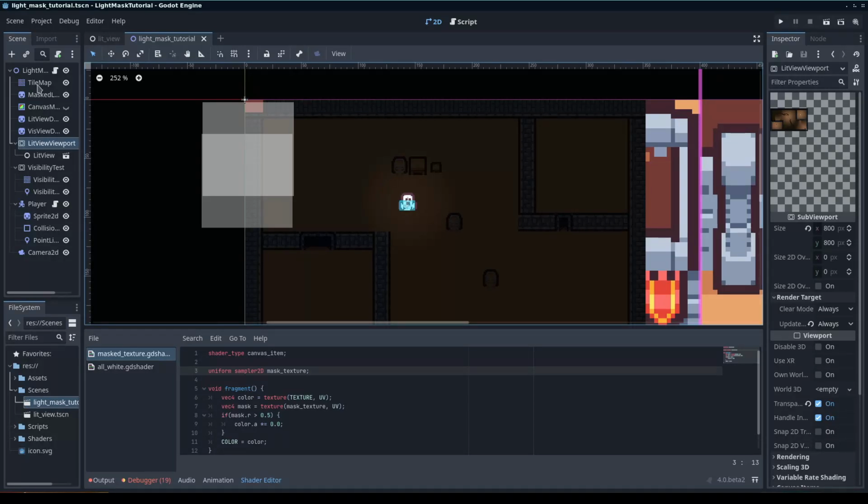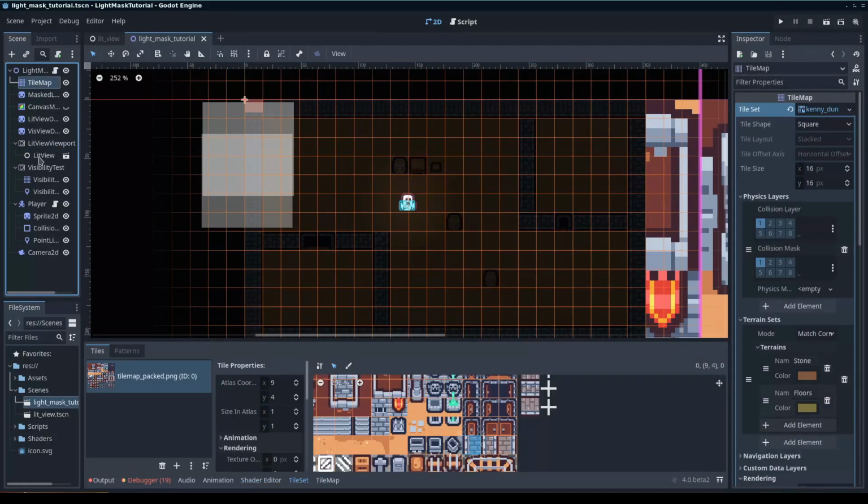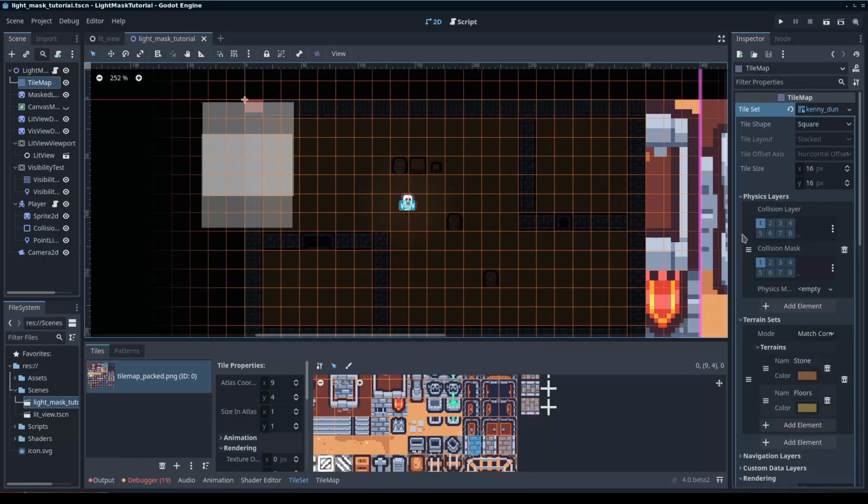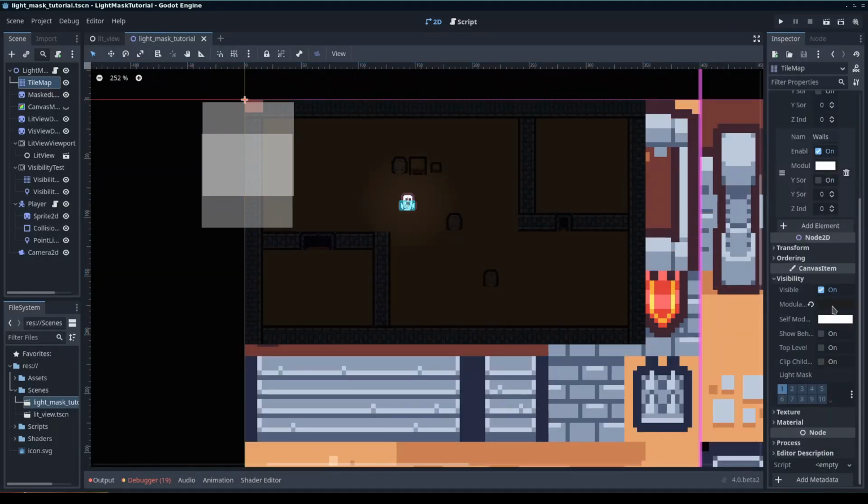Let's see. Each of these viewports has a copy of the same tile map. There's a tile map here, which is the dimmed one to show the fog of war or just the background. This tile map itself has a modulate of, I just did 20-20-20, because it shows it decently but doesn't hide it altogether.